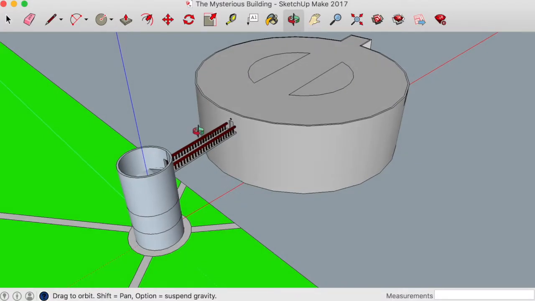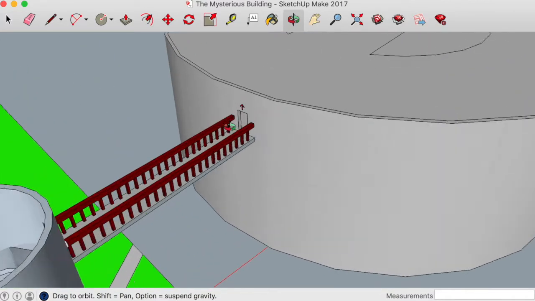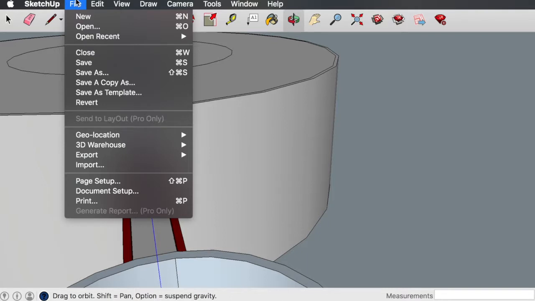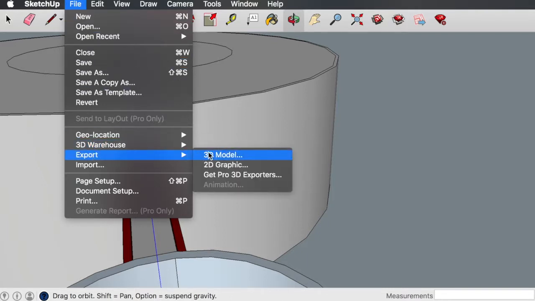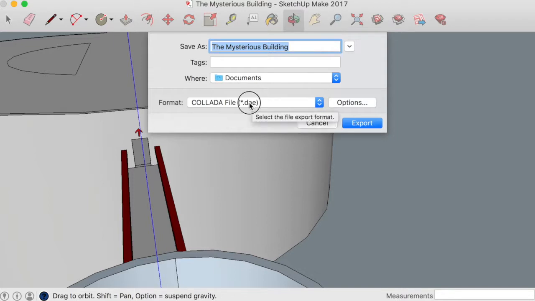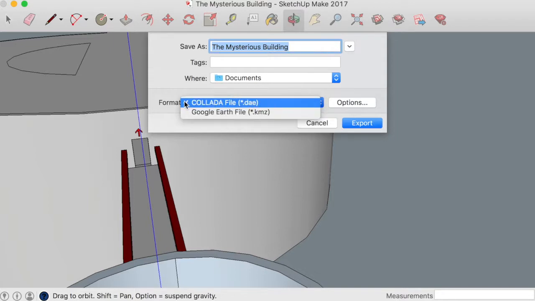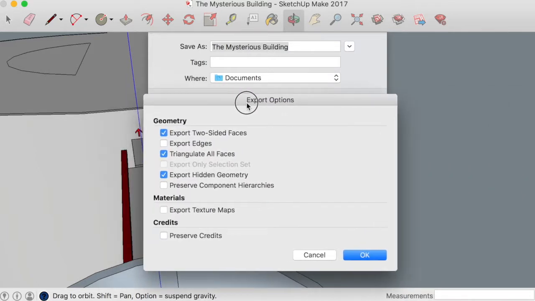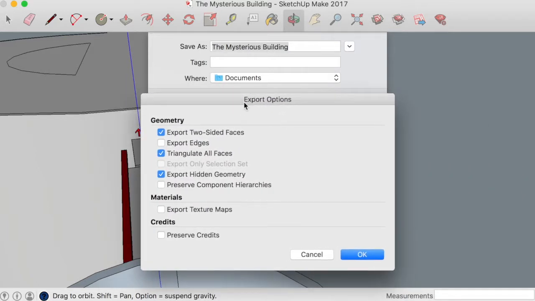So next, I moved on to adding the model. First, I exported it. To do that, go to the top left of your screen and choose File, Export, 3D Model. Then choose the format. I chose the DAE file format. You can also bring up an options window. For instance, I have found that the finished model wouldn't have all the faces, and try selecting the Triangulate Faces option. And I did find that that solved the issue.